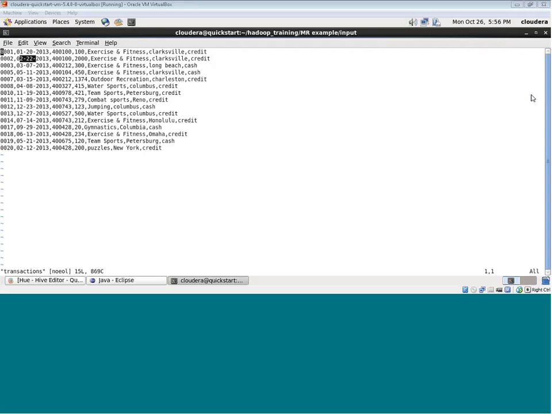But if I use a text data type, then it is difficult to identify which is a product value and which is a city value. For example, let's say exercise and fitness is a product. This is also a city name. If you take this as a text value, I will not know whether this is product or city.